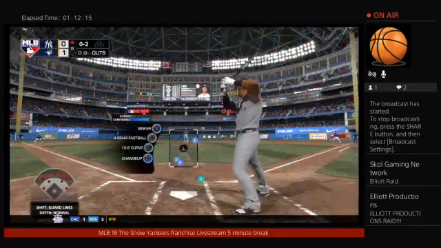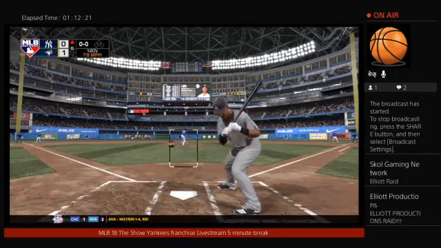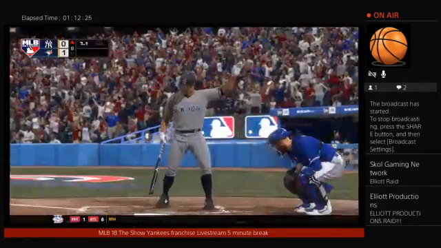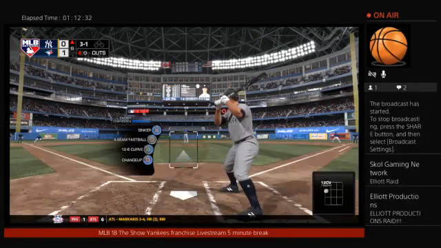Aaron Hicks. He comes in 0 for 2 thus far. Starting to run out of time. They haven't been able to score any runs as we're moving late into this one. A perfect time for this leadoff guy to try to get on base. Not the start to the inning they want. So he notched the backwards K on that one. Aaron Hicks becomes the first out of the inning.